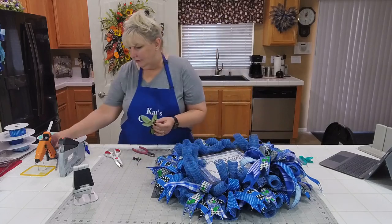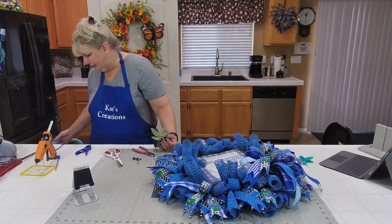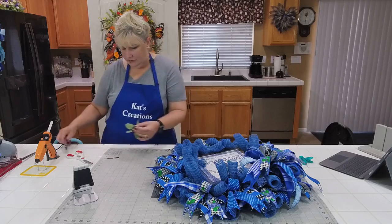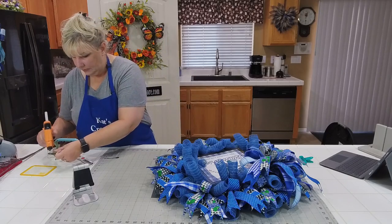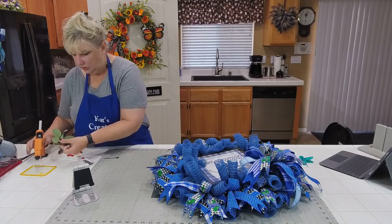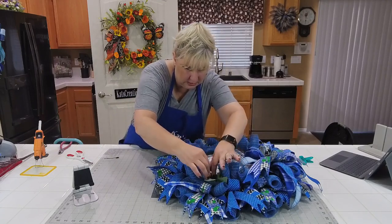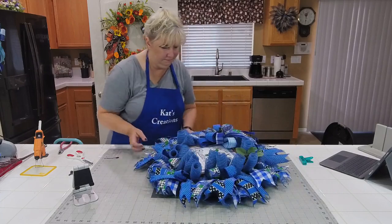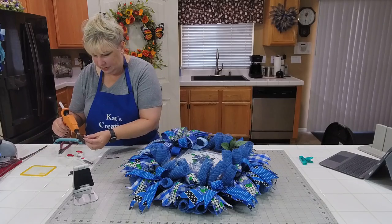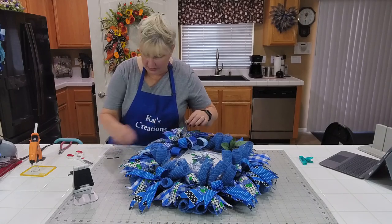So I'm going to go ahead and add this with the glue. Move these off so you can actually see what I'm doing. There's the babies. I'm using Gorilla Glue hot glue, and I'll show you what we've done. Just a second. I'm going to add this little baby bunch to the inside of my bow. So we have blueberries pretty much everywhere.